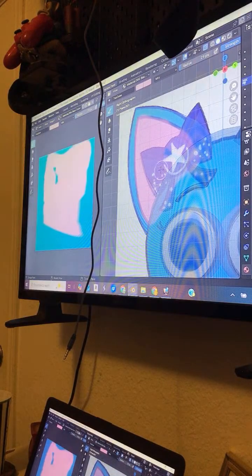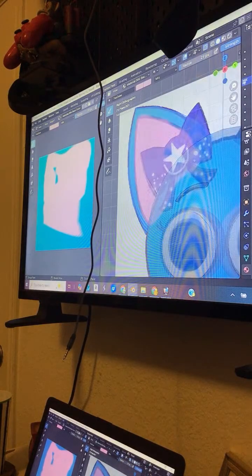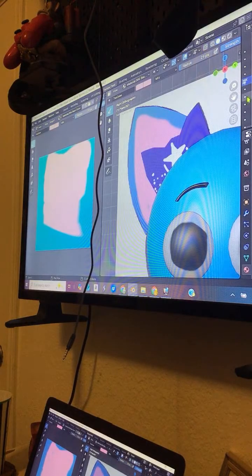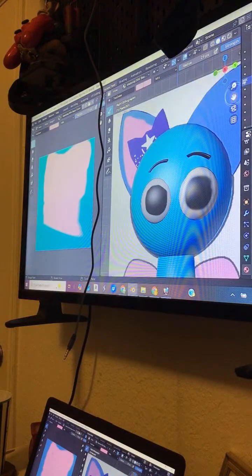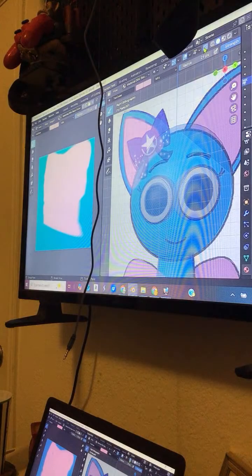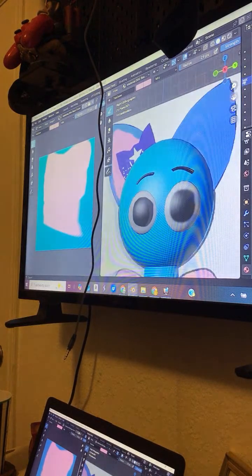So confused. If I'm so confused, that's okay. I can always remodel it, if I texture paint this, if that's okay. If I like to do that. Oh my god.